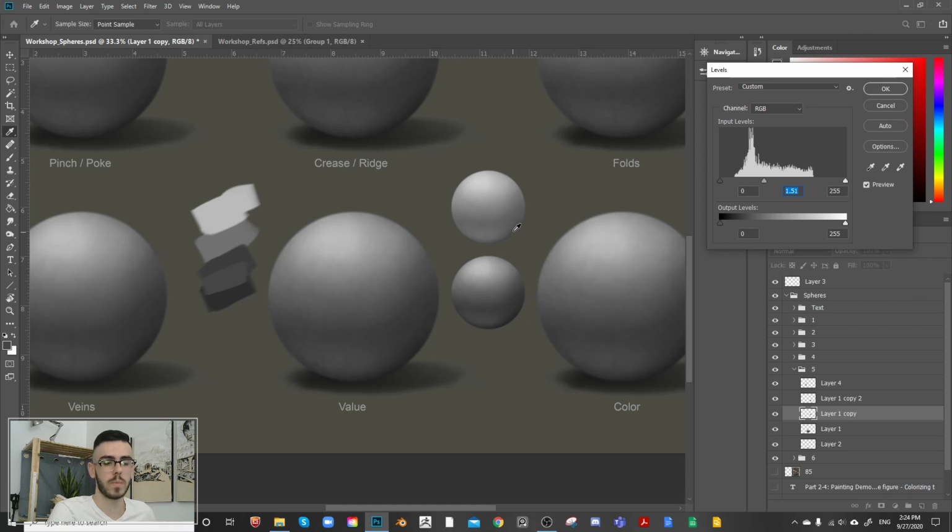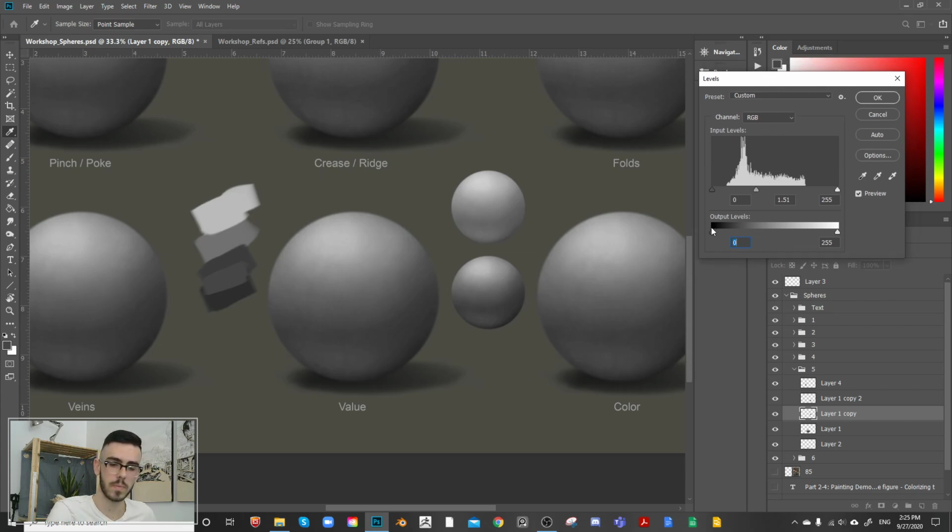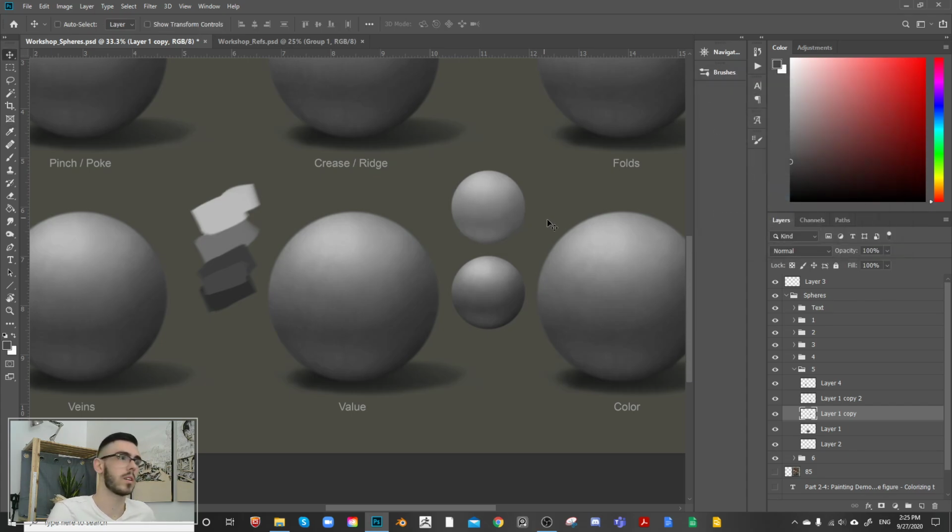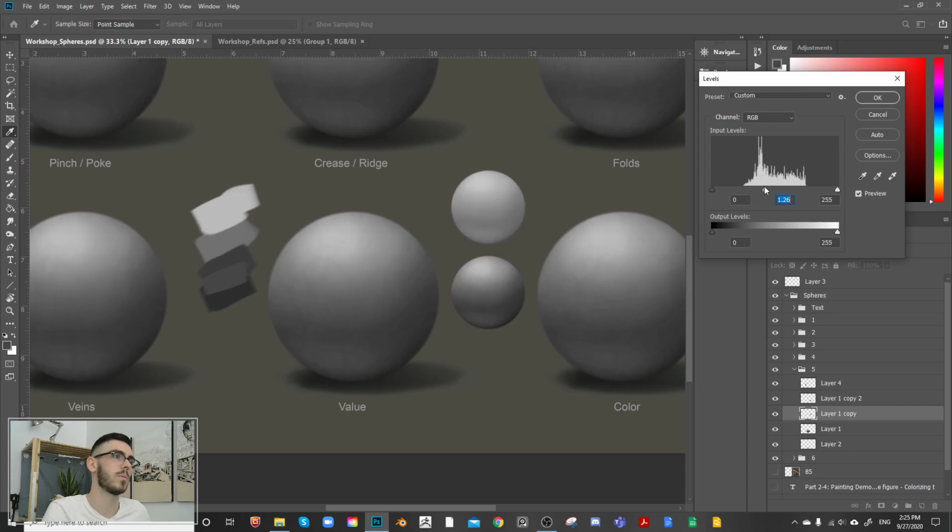And then if the occluded areas are getting too dark or the white areas are getting too bright, you can compress it with the output levels on the bottom here. So you can crunch the values that way, or if you want to make a more matte surface or a glossier surface, you can just play around with these level adjustments. But I'm going to crunch down these values just a little bit, just to keep those in check. So that would be a lighter version. Might go even brighter. So this would be like really, really fair skin.